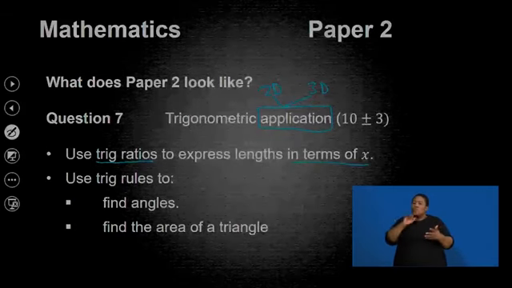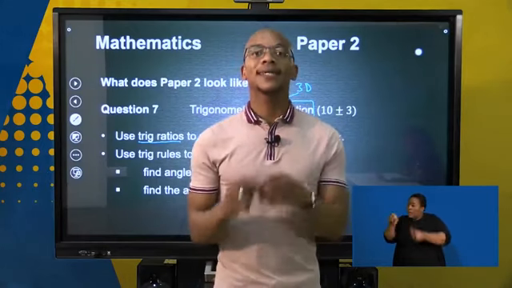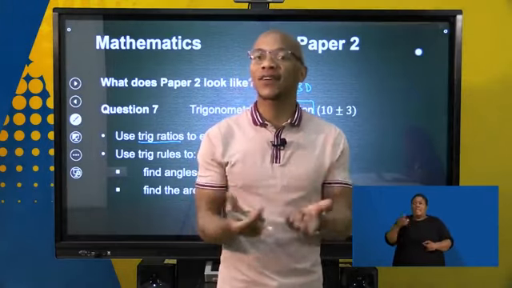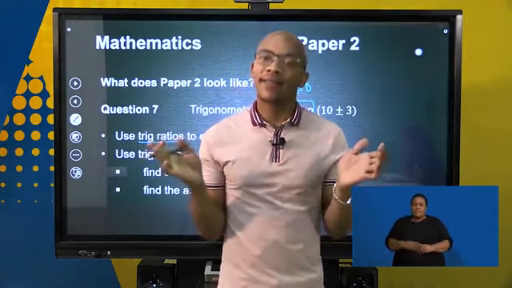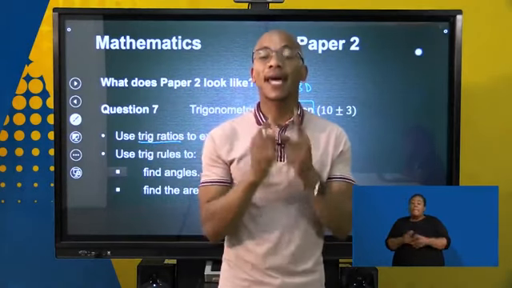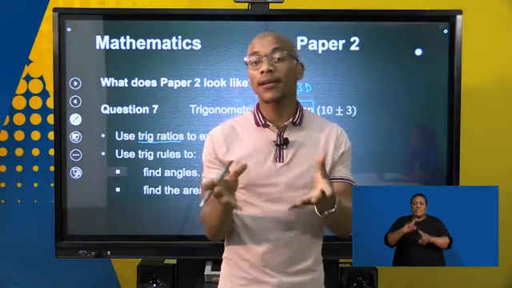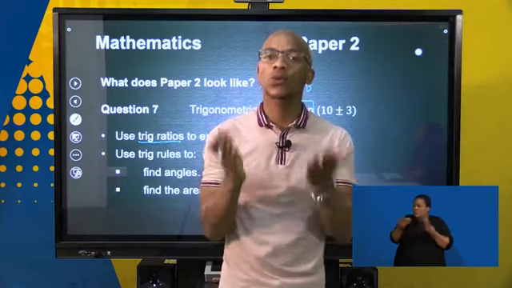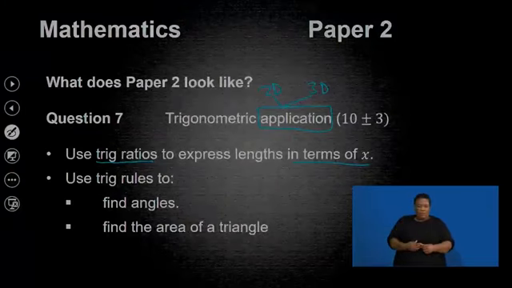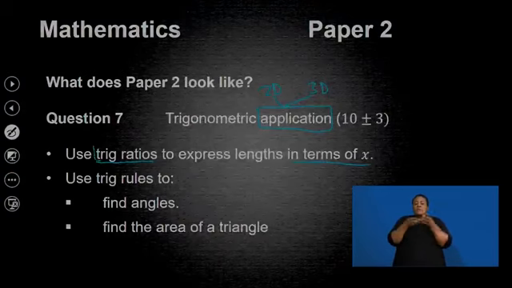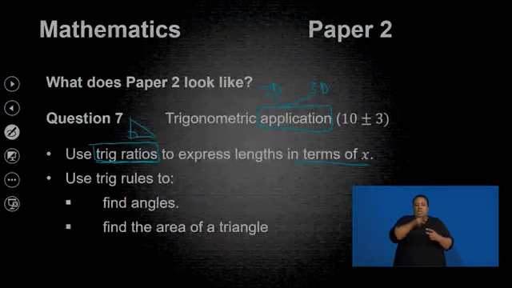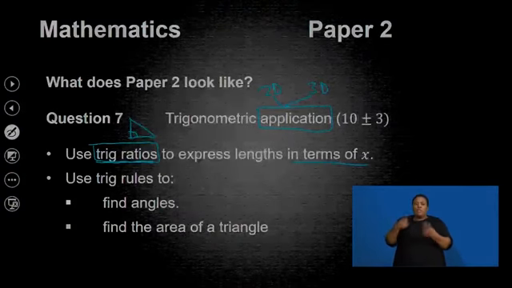Guys, I know when they say in terms of x, they do not mean you need to solve for x. It simply means that your answer should have x as one of the variables that are there. It might have other variables, but as long as there is x in your answer, then you have answered the question correctly. Don't solve for x, because that's not what the question would want you to do there. And then the other important thing is we only use the ratios if we are given a right-angled triangle. So that's one of the other things you need to please remember there.